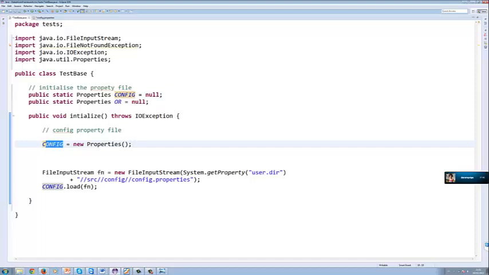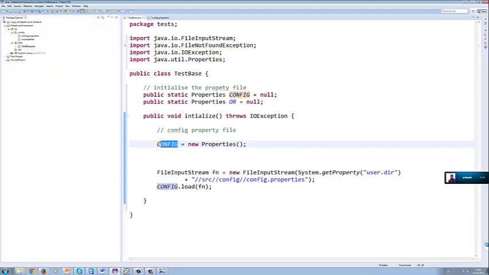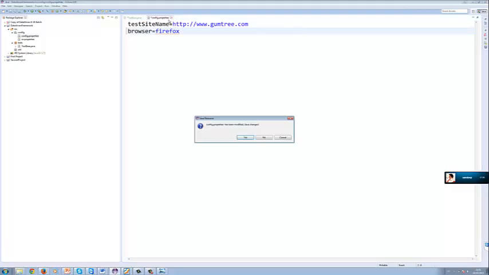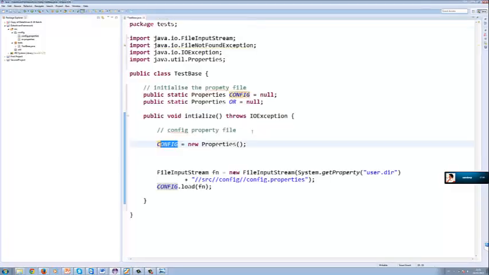config object. Now I want to connect this object to the config files where I had this config.properties file, so that I can access the test site name and the browser name. Okay, right. So I gave file input stream and created a file input stream called fn is equal to new file input stream, and inside it you need to give the path.